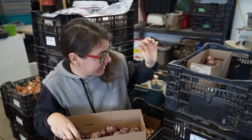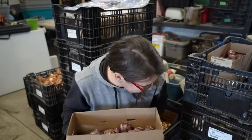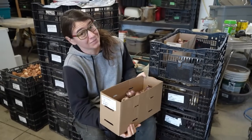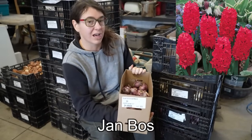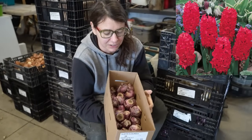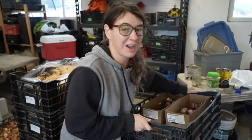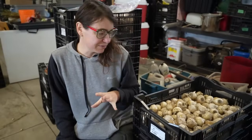There are 900 hyacinths, which is going to make a lot of beautiful amazing bouquets if they all work out. The varieties are some really beautiful colors. This one is called Jan Boss — a pinky-red color, really impactful, really dark. One of the things I like about hyacinths is that they come in such a range of colors, kind of like tulips where you can get a wide variety of different looks while still growing the same thing.